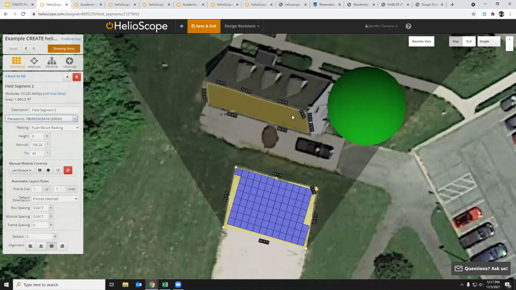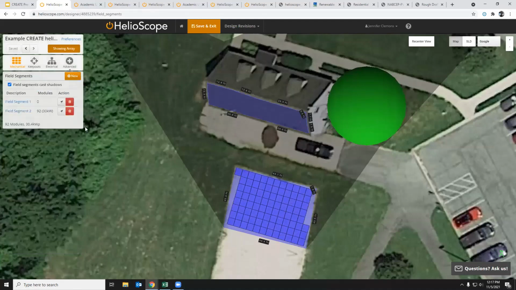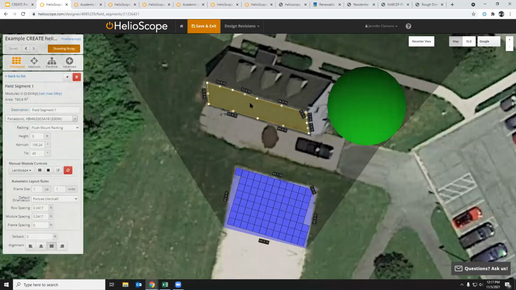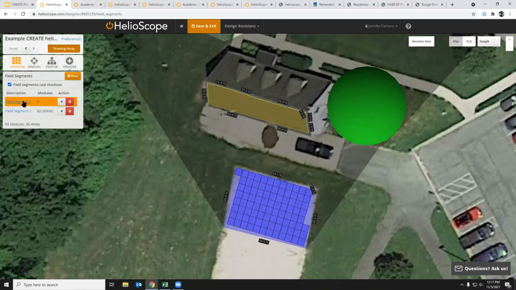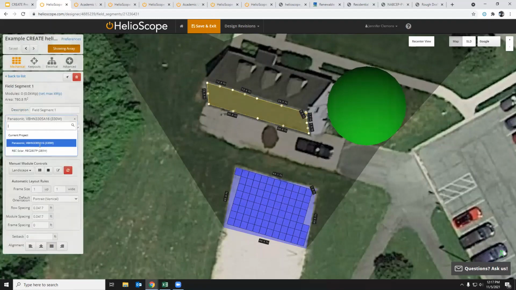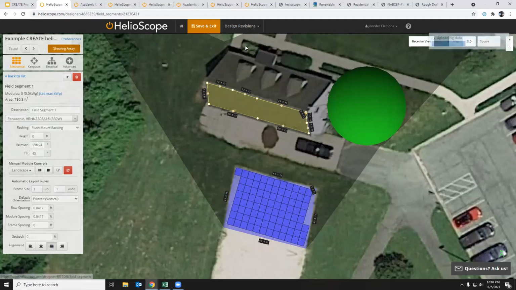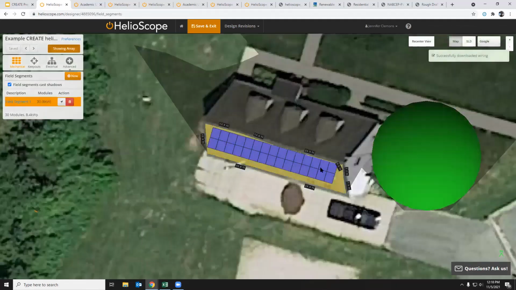So one of the tricks here that I think in the video, the 5-minute video is really too short. They don't really explain, what happened to that field segment, is aligning the modules. So in the video, the 5-minute video, they go really, really quick and say, oh yeah, you just do this to align the modules. So let me go back here. I lost my modules for field segment 1. So what kind of modules? I'll go back to another one.